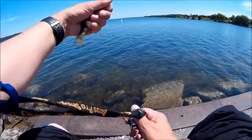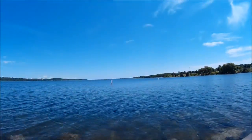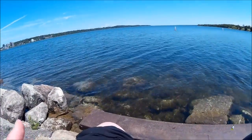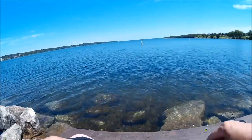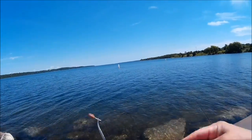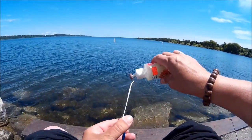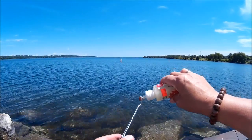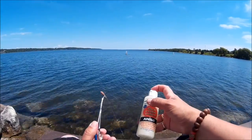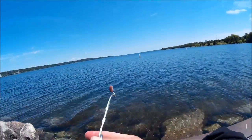Okay, here he is. Once we got the forceps in there, we could get him out. So we're just going to pop him back in. And off he goes. He's fine. A little bit slow, but he should be okay. And there we go. So we're just going to add a little bit more scent, I think. This is anisette. It also glows in the dark. Glow Lunker Lotion. Great for fishing when it's dark or on cloudy days.